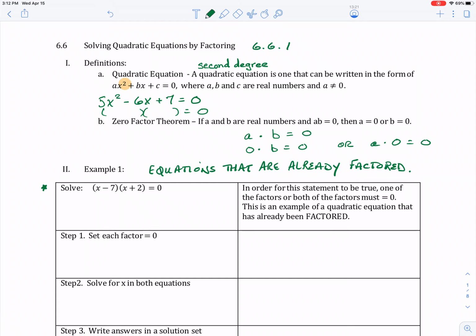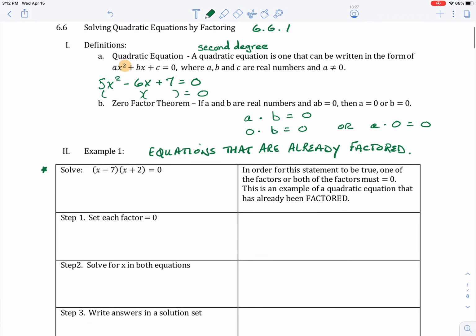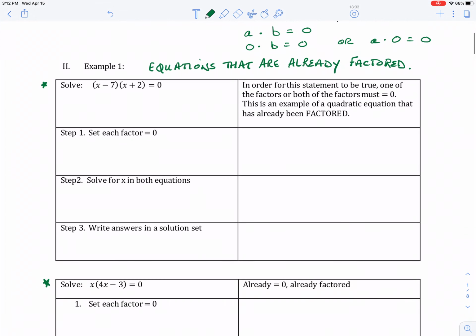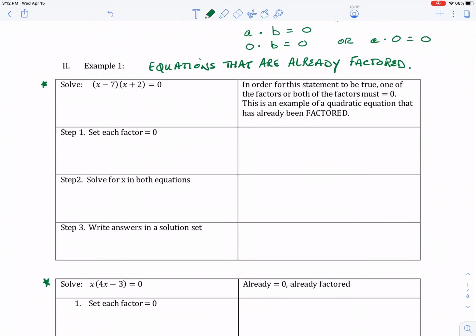So we're going to start out with the first type, which is already factored. We're starting with one where most of the work has already been done. So you'll check the left-hand side of the equation. You'll see that everything is on one side and you have 0 on the other. How do you know this is a second-degree equation? Well, if you started multiplying this back together, that first term would be a second-degree term. Now, that's not the way we want to go, but I just wanted to show you that it is, in fact, a second-degree equation.